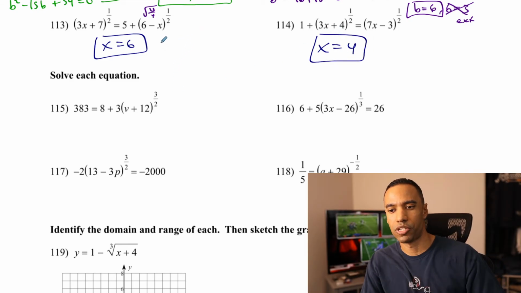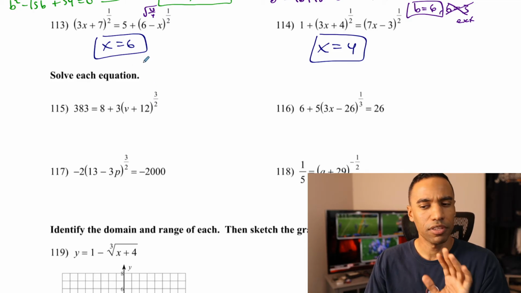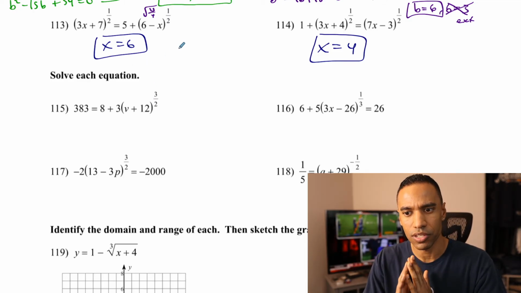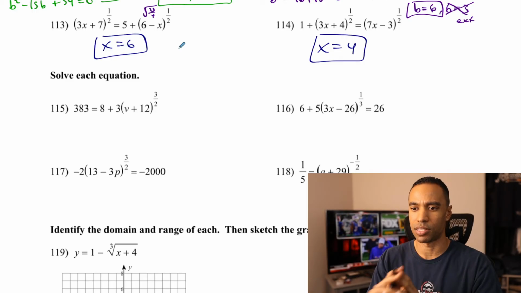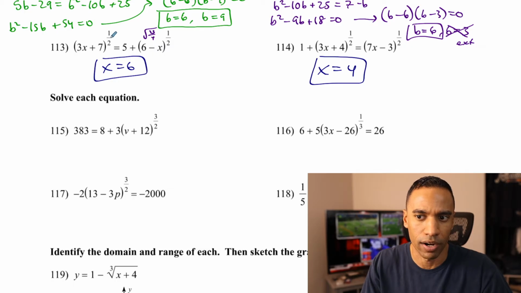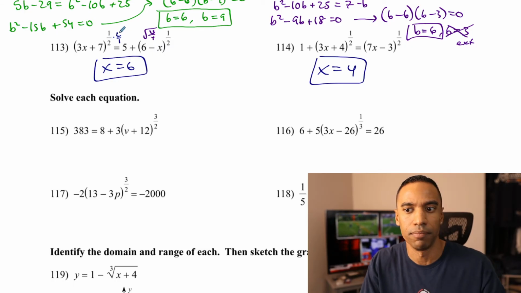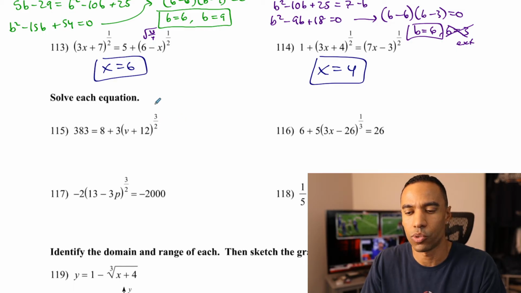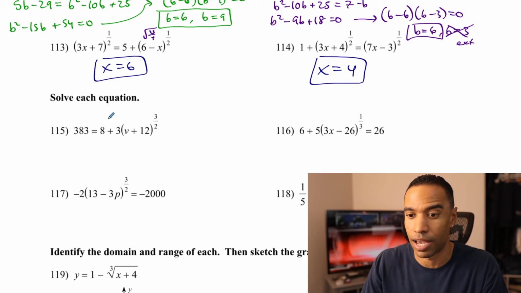All right, solve each equation. These are kind of similar. I'm not going to convert them to their radical forms. There's rational exponent form. We want to isolate that portion before we raise them to their reciprocal powers. Remember, this 1/2 we squared. That's times just to the 2 first power. So this one I'm going to raise to the 2/3 power like that. But I can't do it until it's fully isolated.